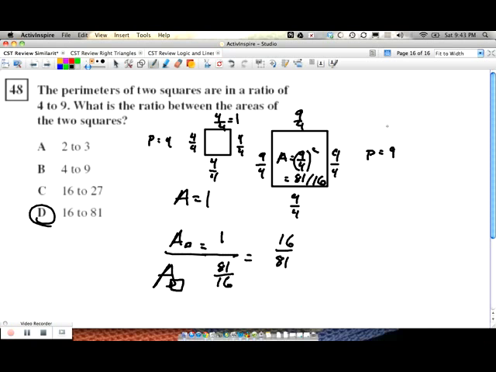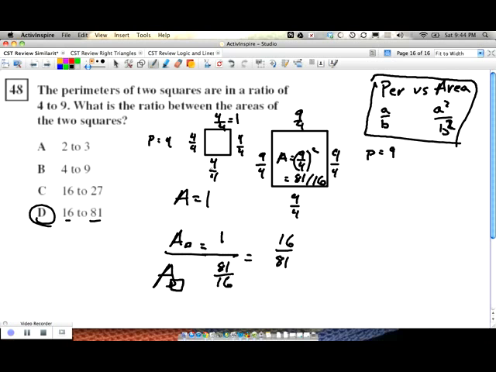Now the shortcut to doing all this is recognizing that when you have perimeters versus the area, if we have a ratio here of A to B, the area is always going to be that squared, so A squared over B squared. And 4 squared is 16, and 9 squared is 81. That's where those numbers actually come from. And that's just kind of a shortcut that you could remember. But if you can't remember and you don't have any numbers, make up some of your own like I did. I just kept the proportions like they said to.